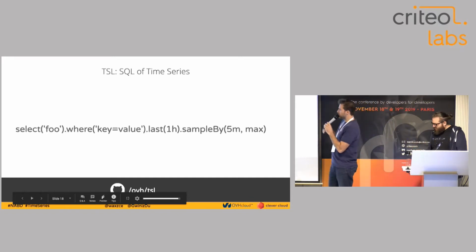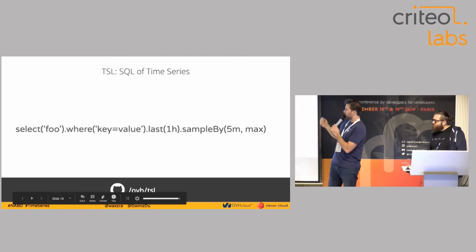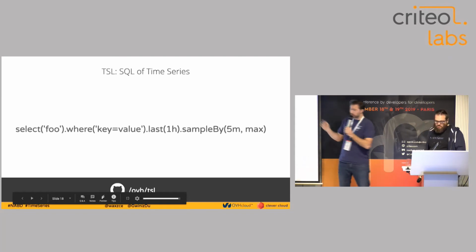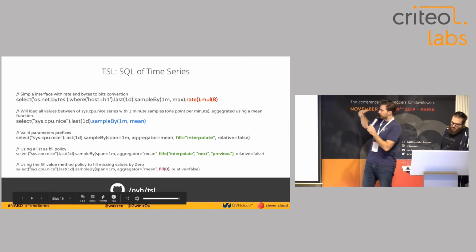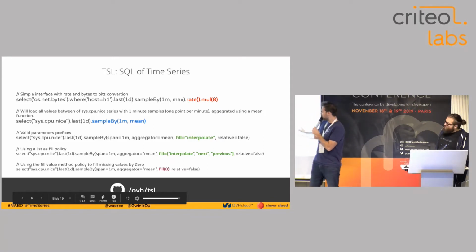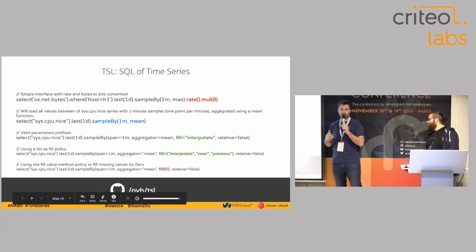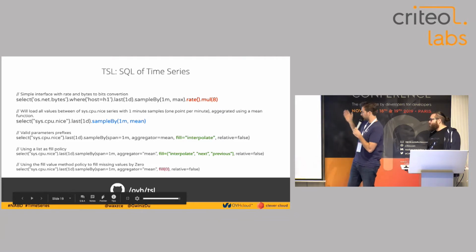If you're dealing with more generic time series, for example IoT, billing, whatever, stateful time series, well, you can't mess with your logic. So you have to clearly understand what you're doing with your time series. So here is a simple example. We have plenty of others. I won't get into too much detail today, but for example, you can have strategies about how you fill your data when you're downsampling and there is no point in one of the buckets. This is the kind of thing that in real life is really important, because it depends on the business case, and it's really impactful.